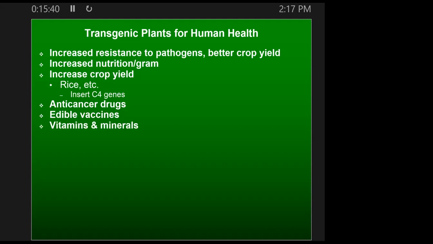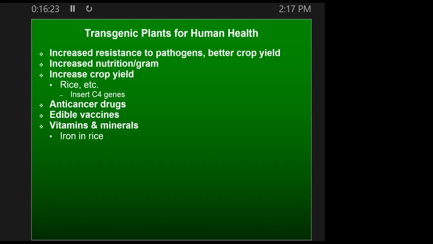A lot of third world countries in particular, we're pretty fortunate here in America, but in many other countries, there are key vitamins and minerals that people are lacking in their diet because their diet isn't diverse enough and they can't afford the diverse diet. So this is a huge area of research. When I went to a plant conference right before COVID in 2019, there were big symposium sessions just on this topic, like how do we ramp up vitamins and minerals in plants? And one way they were looking at doing that was through transgenic processes. So there has been success.